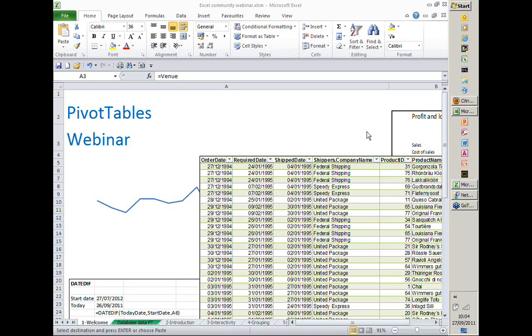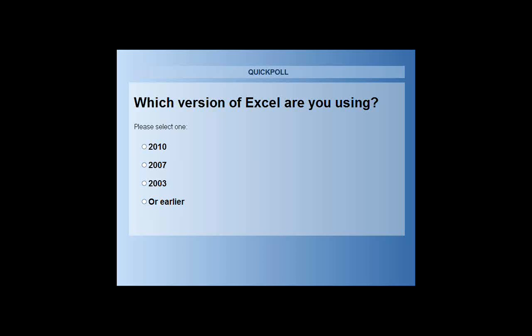I'm going to start off just by asking which version of Excel everybody's using. So hopefully if I launch a poll here, excellent. Gosh, that worked well. Just wait a few seconds for a few more answers to come in.